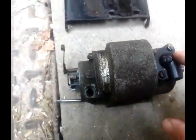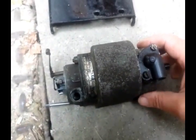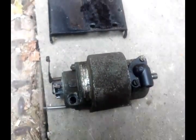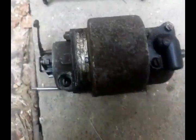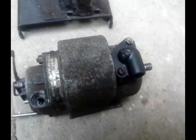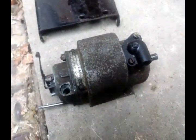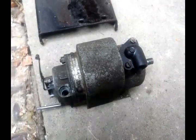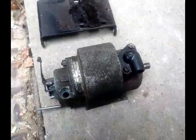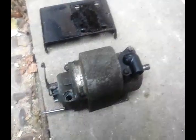A quick video about the Lucas N1 Magneto. This one's off of an AJS 350 from 1949-50, actually manufactured in 1949 — one of the first MS versions. The problem with the magneto, which is quite common, is the spark is somewhat useless: the bike won't run, and the spark gap is less than half a millimetre. You can only just see it with the lights off.